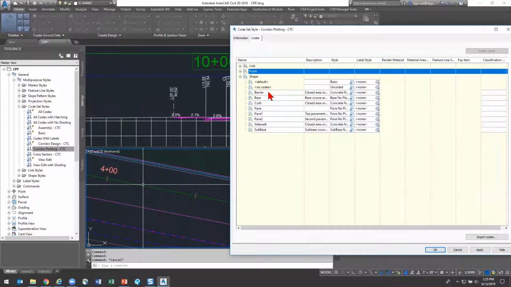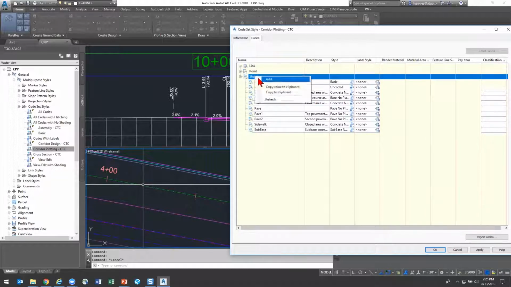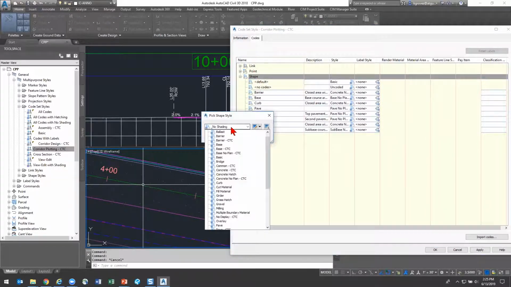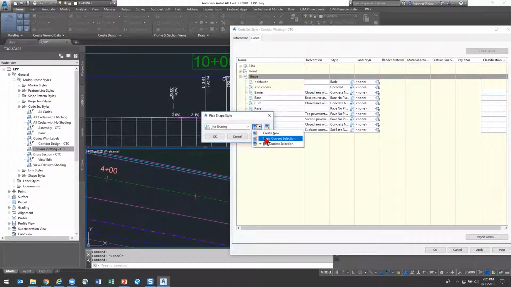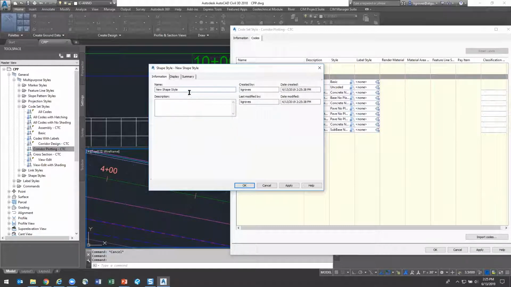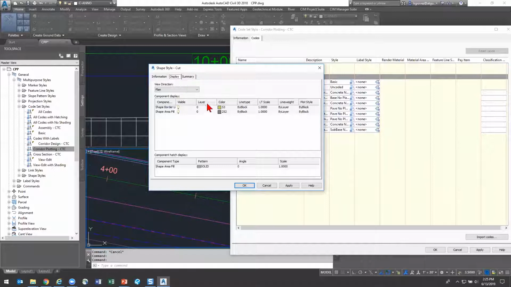And lastly, shapes. These are what we're going to be using to create our volume that goes through the corridor. So this is anything that we're going to see inside a section view. I'm going to add in two quick shapes here. I'm going to create a cut and a fill, and I'll use these in my material label.